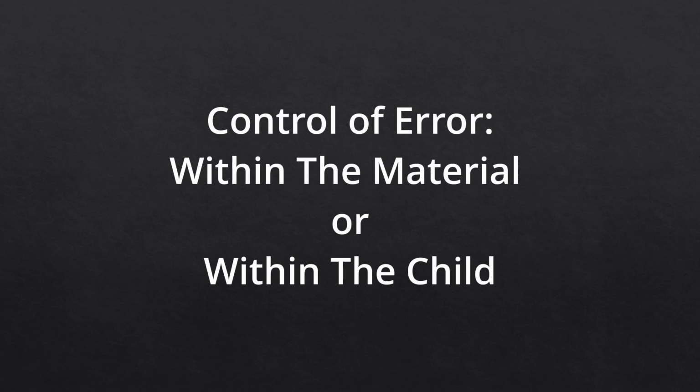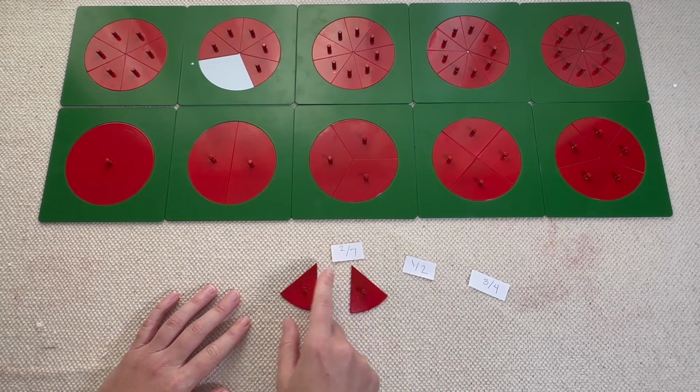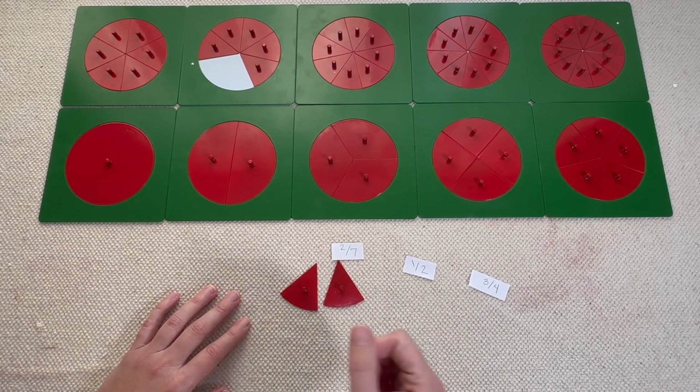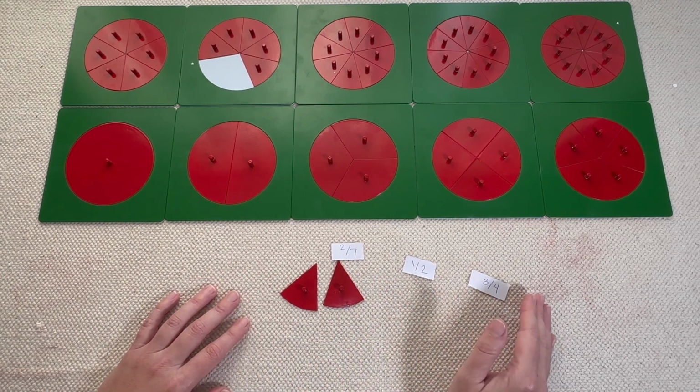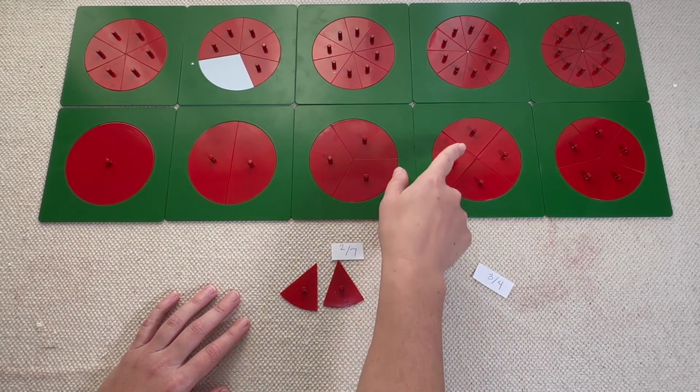And what is the control of error? What is going to tell the child that they're doing this work correctly? And for this lesson, with the nomenclature, the control of error is within the material. That means that this material is exploratory. That means you can observe what they're doing and you can see that they're getting 2 sevenths out, or you can see that maybe they're still getting mixed up. But everything comes down to you as the teacher to observe their work, to see, well, can they identify the family of the fourths and pick out 3?